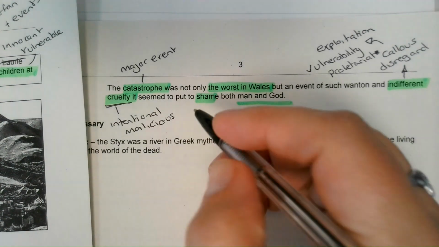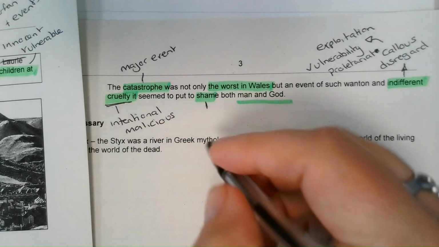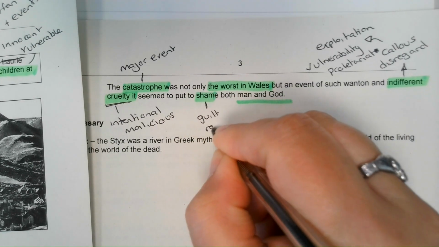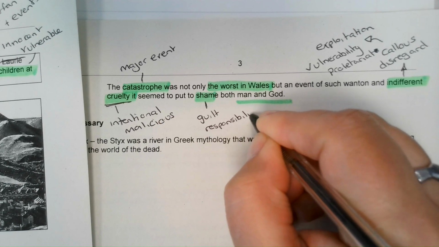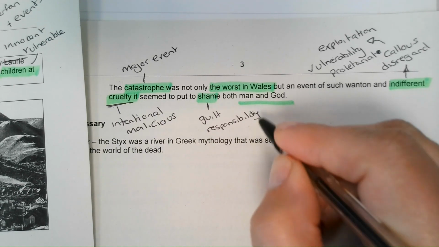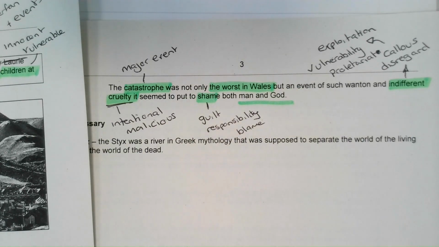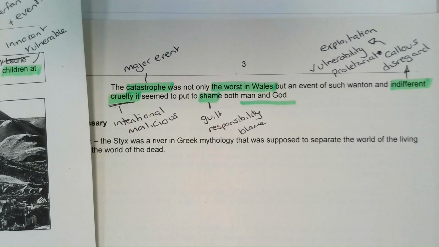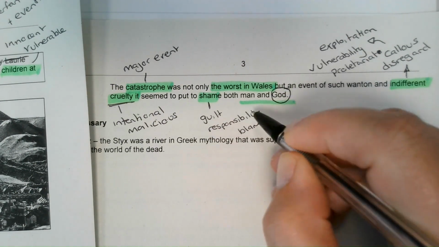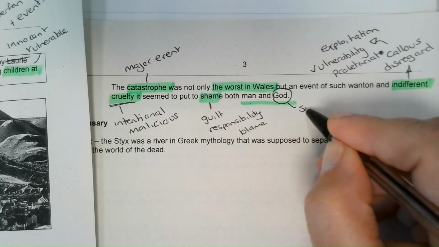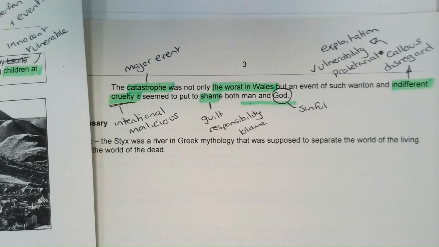Just to finish the sentence, I want to focus on this word shame. And when I think of the word shame, I think guilt, responsibility, and blame. Again, I'm getting Inspector Calls feelings with Mrs Birling saying she's done nothing she's ashamed of. So this writer, I feel, is really judging those people in power who didn't protect the village from this landslide. And the fact that he doesn't just blame man, but also God, makes it seem very sinful.